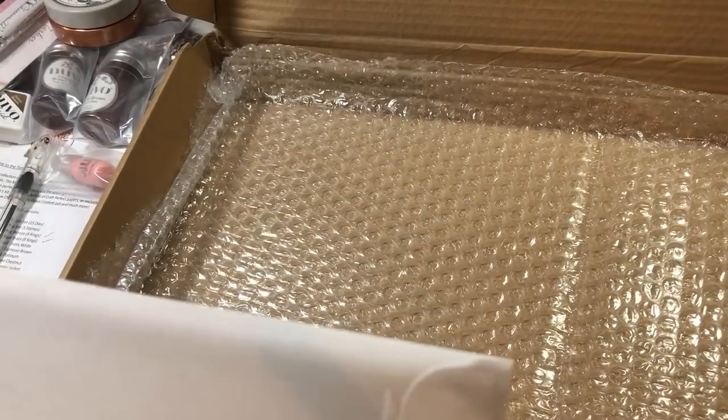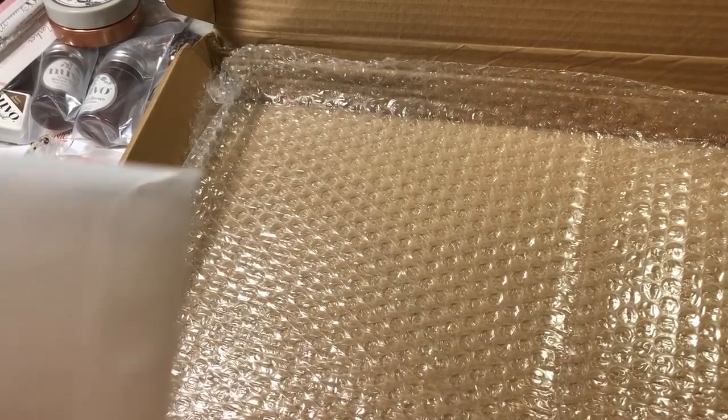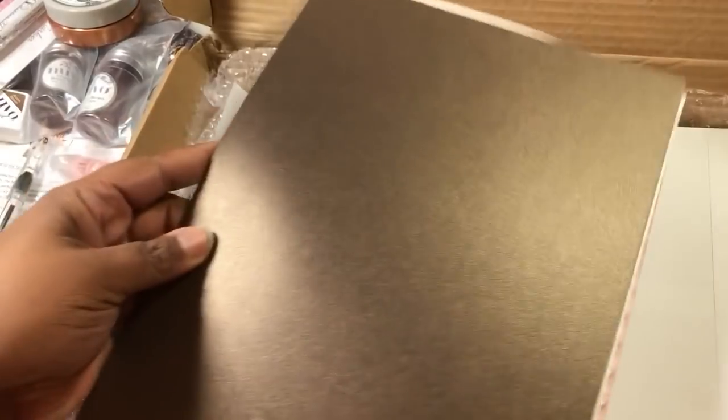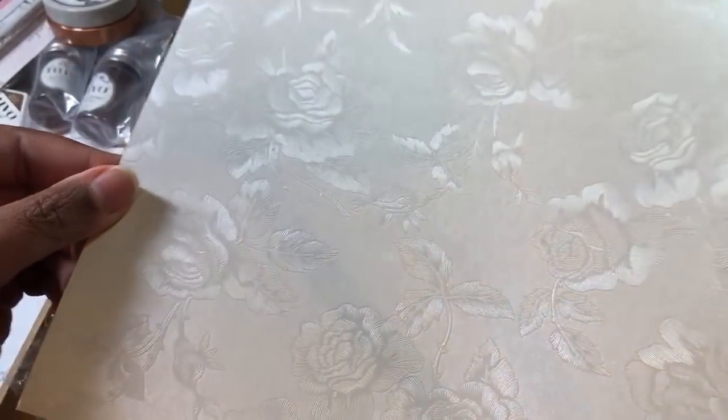Now the only thing about this that I've noticed is you only get one of each paper. So, you know, I'm a paper hoarder. I like paper, so I don't want to use it. You get this pretty sparkly brown, this double-sided craft, this looks like a can band paper, this creamy color, and look how shiny that rose gold is. You can see the lights in my room.